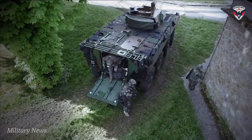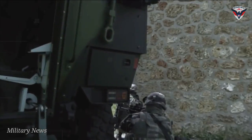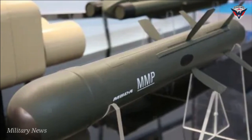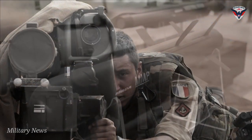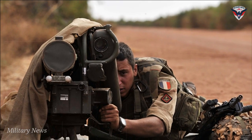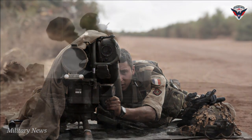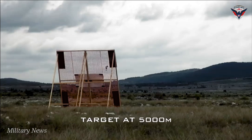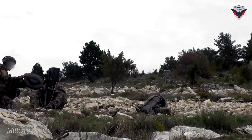The net-centric warfare capabilities mostly revolve around the ability to use the NLOS capability of the MMP to hit targets behind cover. As with the Spike LR, the MMP's firing post can see what the missile seeker sees. The firing post has a GPS and compass so that it can determine the azimuth it would need to face relative to a grid and cue the gunner in.